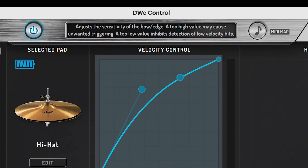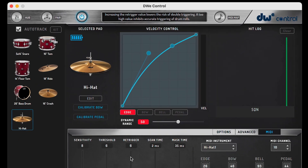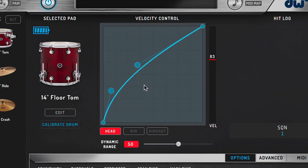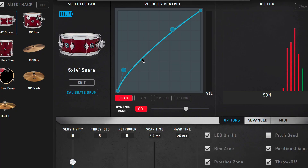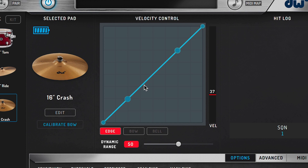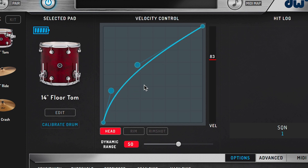In the center, you're going to see a tooltip bar. It'll show you tips on the different settings and how to use them when you hover the mouse over any given parameter. The next section you'll see is velocity control. Velocity control is where we can adjust the velocity curve and dynamic range settings. These affect how a drum or cymbal interprets a hit. If I hit the snare, you'll see what type of curve is assigned to it. If I hit the floor tom, it'll show a different curve along with its dynamic range settings. But with the DWE kit, each drum and cymbal all have multiple striking areas, or zones, and each zone has its individual curve and dynamic range. This is really what makes the DWE kit feel more natural.